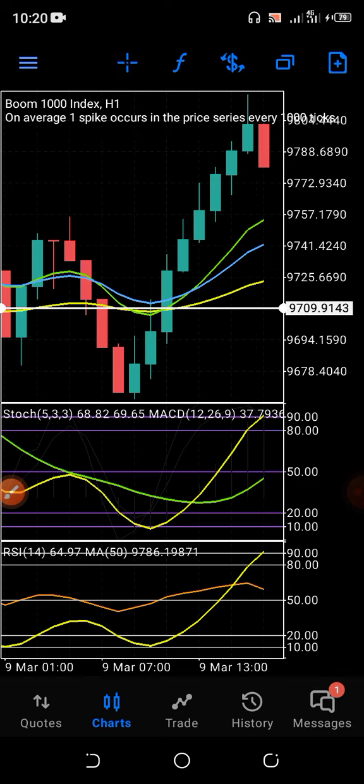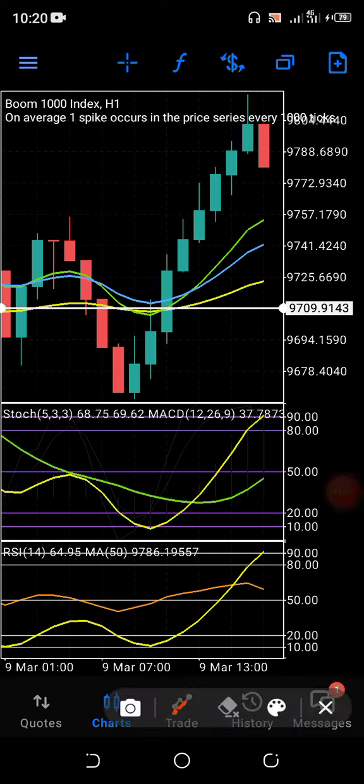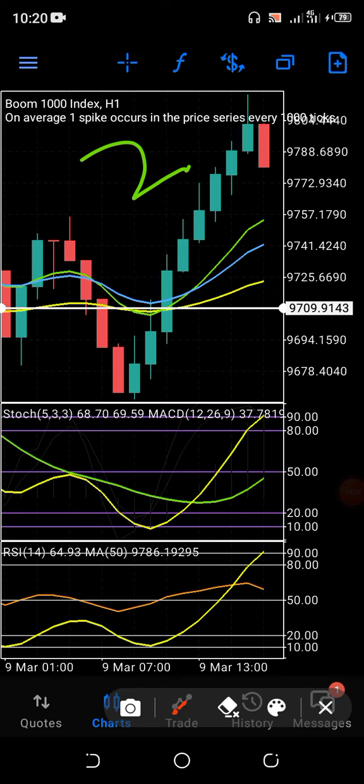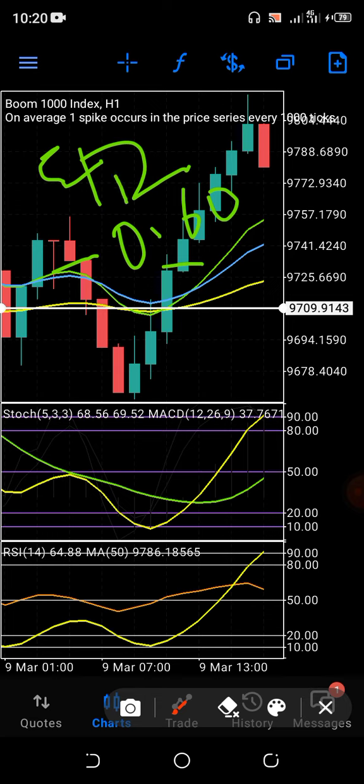So each time we place our trade and relax, we don't keep watching. You place your trade, the thing spiked and gave you like $2, depending on the lot size we're using. And while you are watching, the thing is becoming 0.60, and you are rushing to close your trade. No, you don't need to do that if you are sure of your analysis, because at the end of this thing, this candle that opened up can give you a spike that will multiply this 0.60 to $4 in a spike. Then the next one, at the same candle, will keep pushing down, so that this candle may finally end up closing at $12, depending on how many positions you placed.